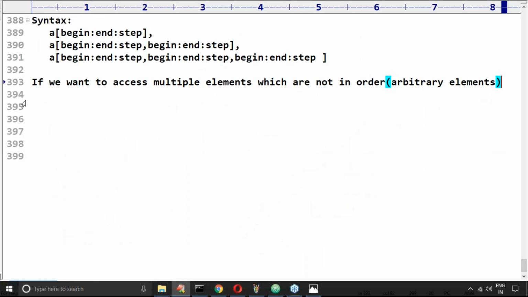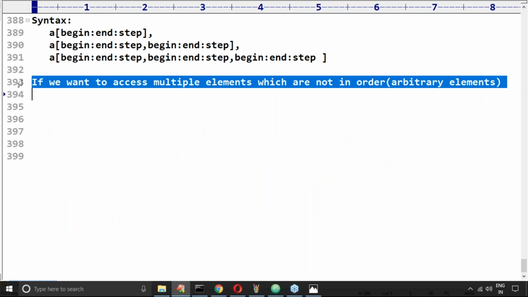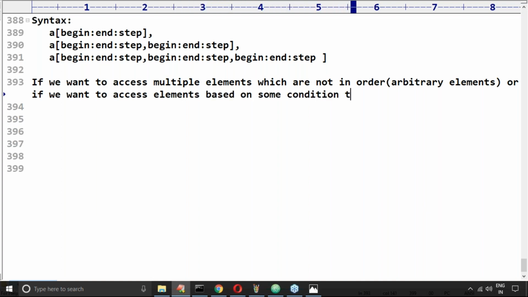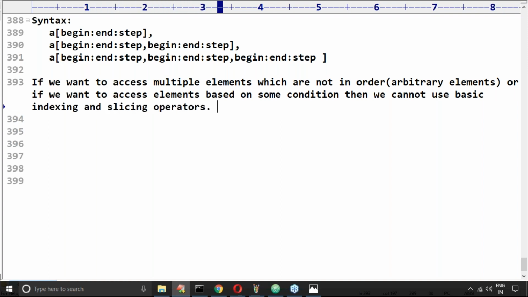If we want to access multiple elements which are not in order, or if we want to select elements based on some condition, then we can't use basic indexing and slicing operators. For this requirement we should go for the advanced indexing concept.